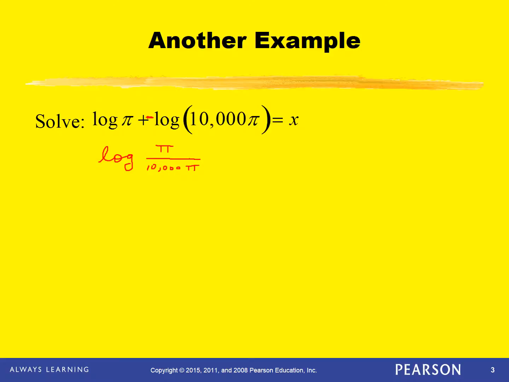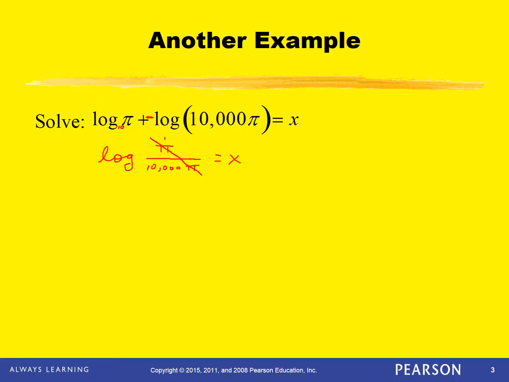Now, when we say log, you might have thought, well, hey, there's no base to that logarithm. That's a problem. Well, there is actually a base. There's a default base of a logarithm, and it is 10. We call it a common logarithm. We're going to talk about that in a few minutes. Well, we can see how this thing is going to be simplified. We're going to be able to cancel pi top and bottom. Of course, all of this equals x.